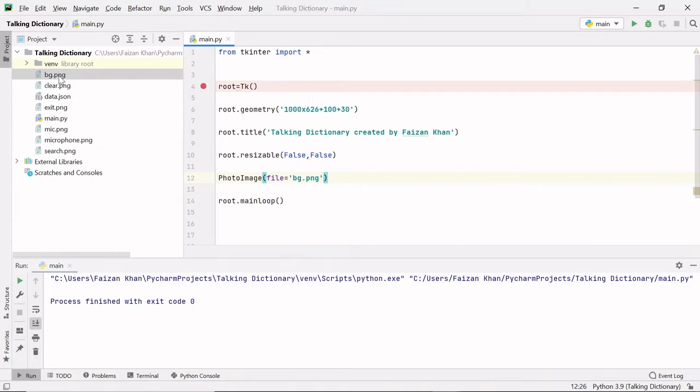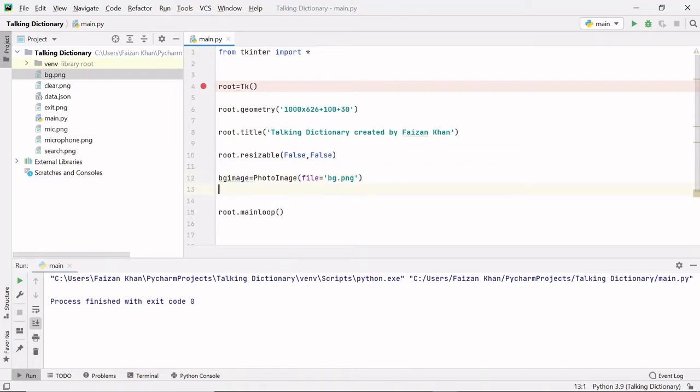Since this bg.png is in the same folder where our main.py file is located, we can only pass the name of the file, that is bg.png. That's it. So we need to create an object of this PhotoImage class. We will simply name it bgImage. So this way we can import any image into our main.py file. This is the way.